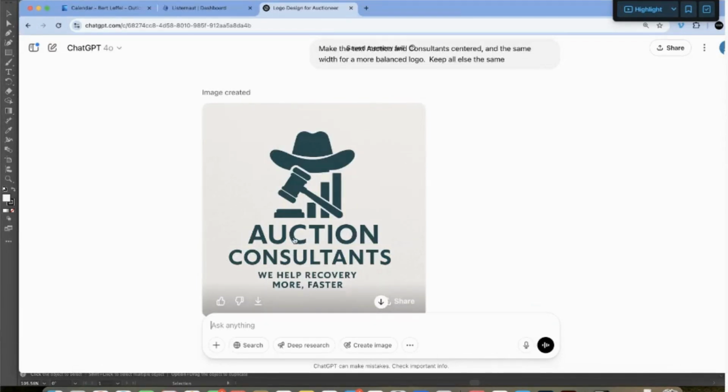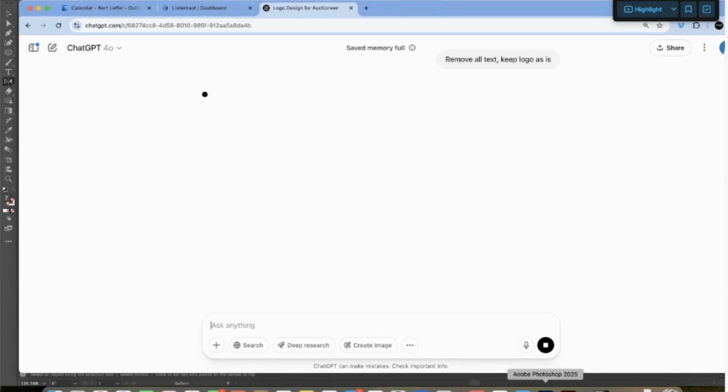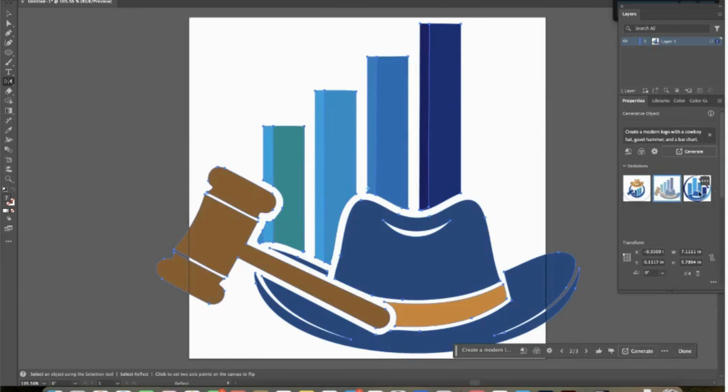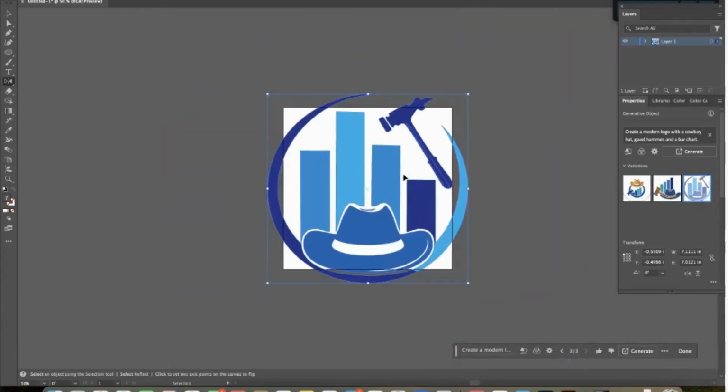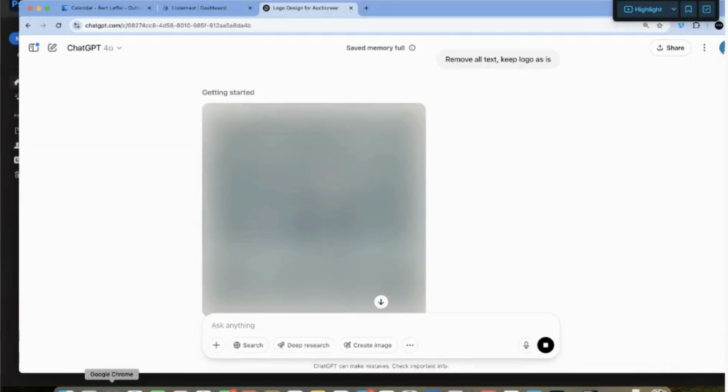So there we are. It looks like it's running around in circles. So in this case, what we might say is, remove all text. Here in Illustrator again, we've gone through and it's starting to put some information together. You can play around with this as much as you want, or you may land on something that you really like. You can save it, and then you can use it for any printing materials since it is a vector image. Here I'm going to jump back to GPT.